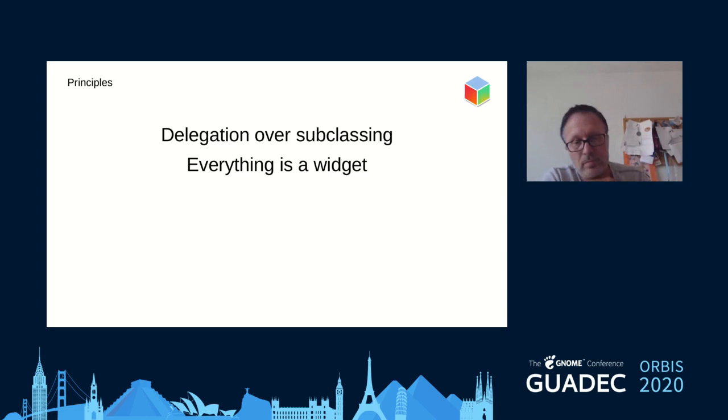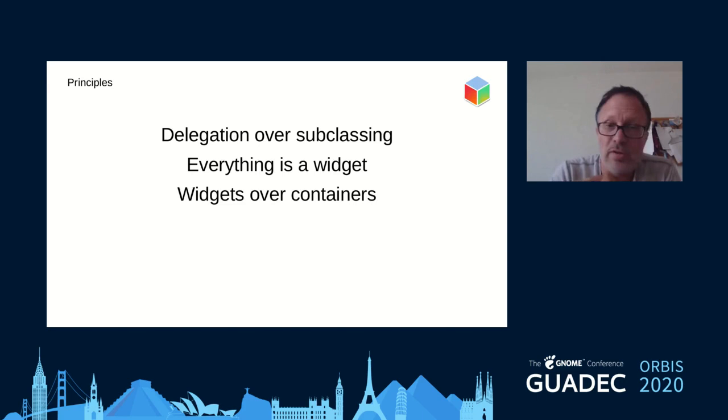A big loser in the transition from GTK 3 to GTK 4 is GtkContainer. As a base class, it has become much less important. Any widget can have child widgets now, and child properties have been replaced by layout children and their properties. And all the focus handling has moved from GtkContainer up to GtkWidget. So there's really not much use for GtkContainer at all. And in fact, it has lost so much that it does not even exist anymore. We have gotten rid of it.